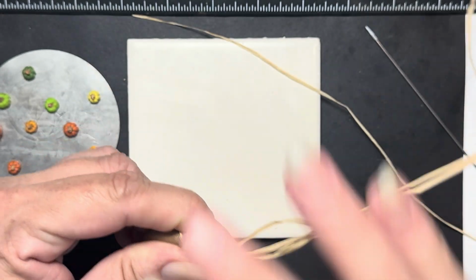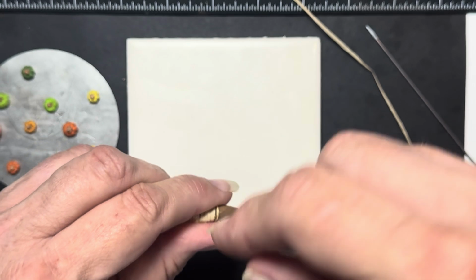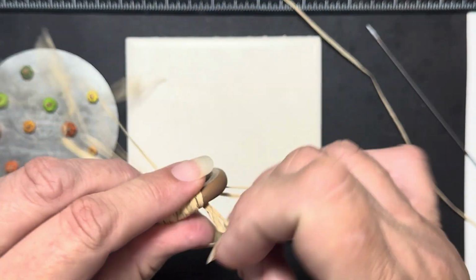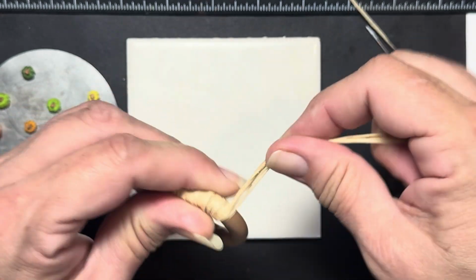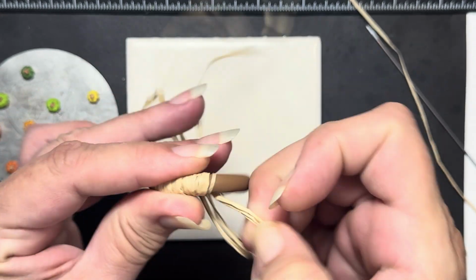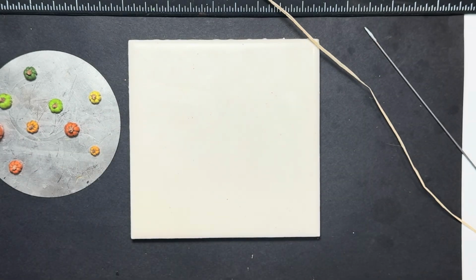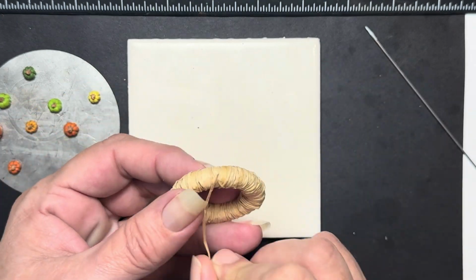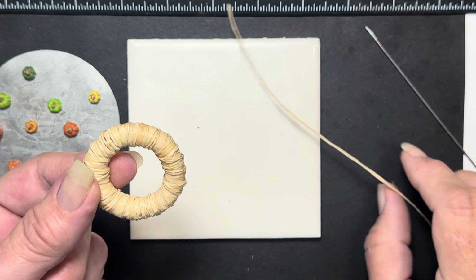And we're going to continue to wrap and wrap all the way around. And as we run out of one piece, we'll just add another piece of raffia, glue it down, and continue wrapping until the entire thing is covered all the way around. It doesn't take very long, and it's pretty easy to do. So here's our finished piece. It's got the raffia going all the way around, and when you get to the end, simply glue it down and you're good to go.